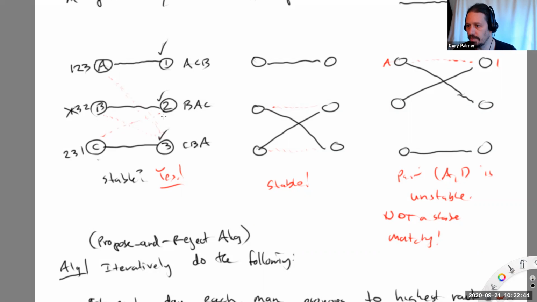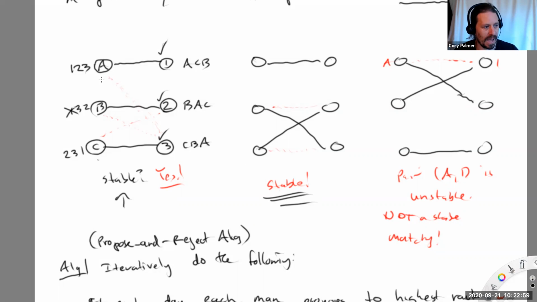So none of the women are able to reject. We haven't exhausted these lists at all. And that actually produces this matching here. Everyone see that's the one that we get out of it. We don't get this one here. It's not clear which one we get, but we get a stable one there. So it's a very simple algorithm there.